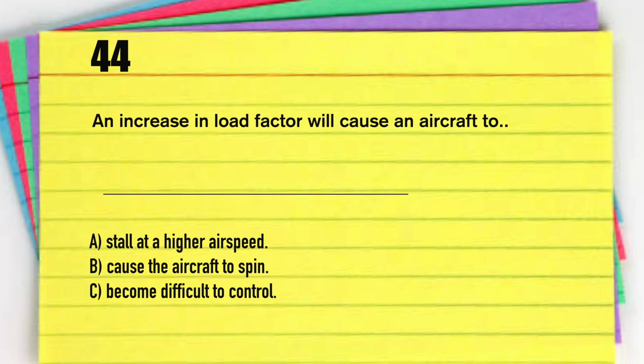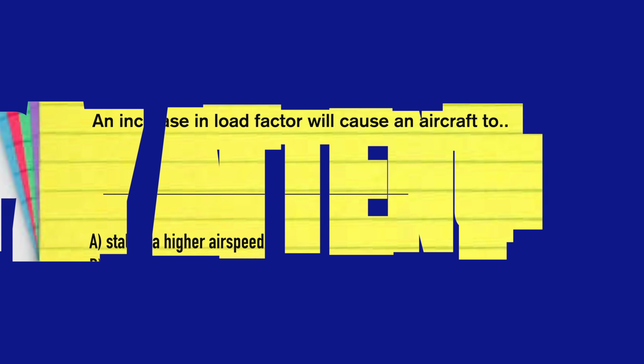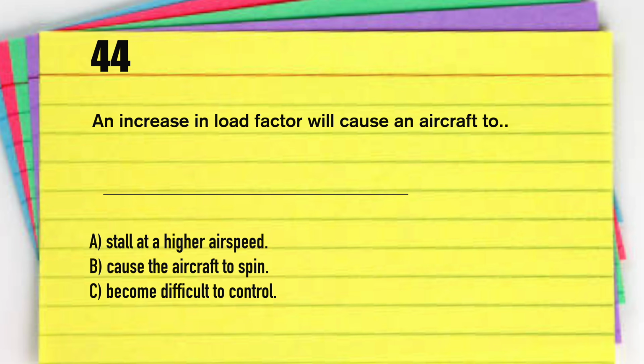Flashcard 44. An increase in load factor will cause the aircraft to A, stall at a higher airspeed, B, cause the aircraft to spin, C, become difficult to control. Now, believe it or not, this is probably the most difficult concept to understand. It's a fundamental aerodynamic concept, and it's applied to both manned and unmanned aircraft.